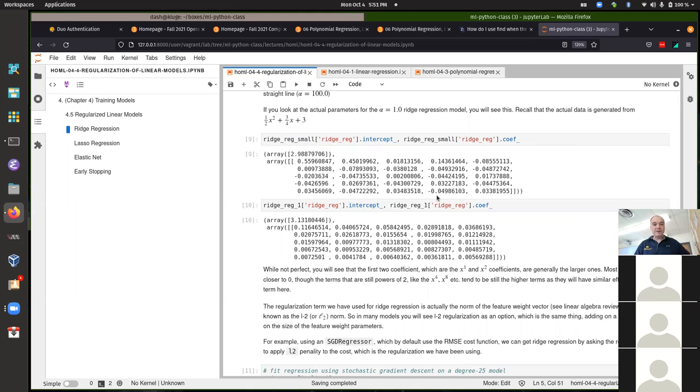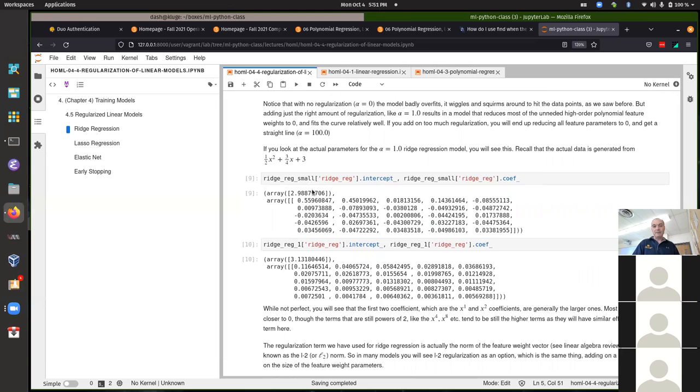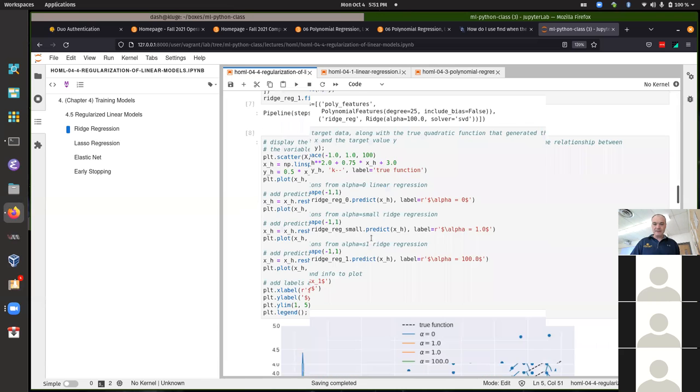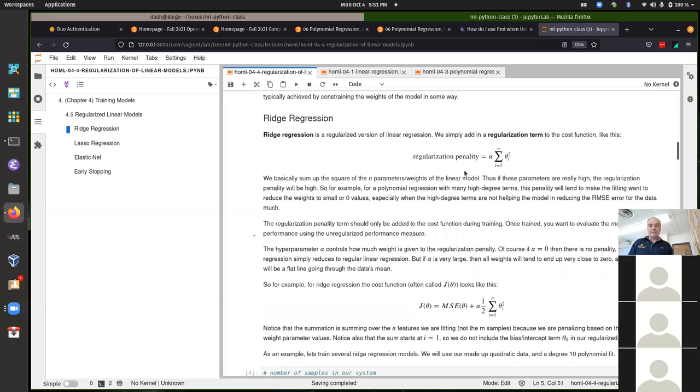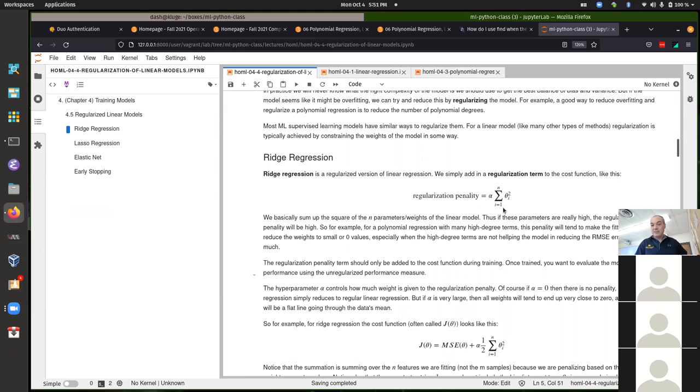It didn't actually drive all the parameters to zero. Again, the first parameter is the intercept. So the regularization is only going to affect theta 1, 2, and 3. It's not going to affect the theta 0 parameter in this case. I shouldn't say that as if it's obvious, so I kind of skipped over that. It's probably discussed in here, but if you look carefully at the summation, we sum for i as 1 to n, so that's going to be theta 1, theta 2, theta 3, but we don't add theta 0 to this regularization penalty. So we're not penalizing the bias term or the constant term, only the other parameters for the actual features of the data set here.